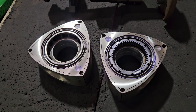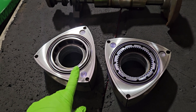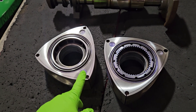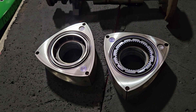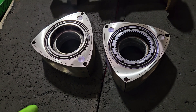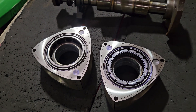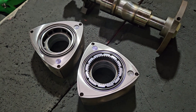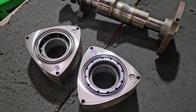I do recommend leaving this to the professionals, whether it's done on a CNC, an upright mill, or a lathe. It's very important to keep the rotors true and square, and not to remove too much material, because if you're removing too much, now your exposure to your corner seals, side seal, and apex seal is changing — you don't want too much exposure. You just want enough tolerance and vice versa. If you're not cutting off enough, you're not really getting the improvements. So I do recommend leaving side clearancing or tip clearancing to professional rotary shops — send it into us, KMR, Mazda Tricks, Racing Beat. There are shops all around the country that offer this.